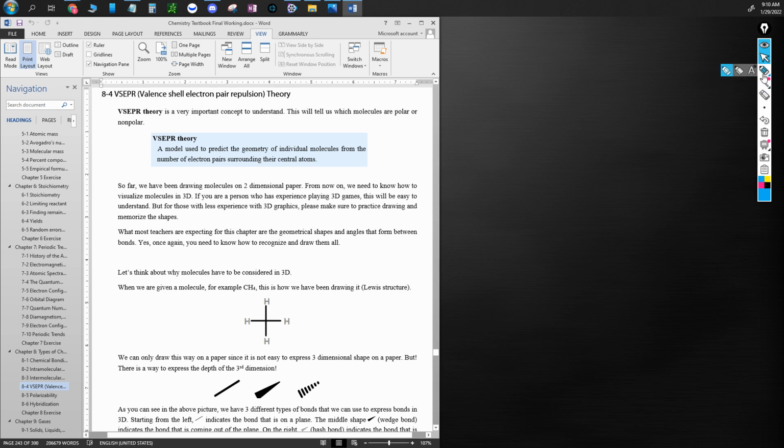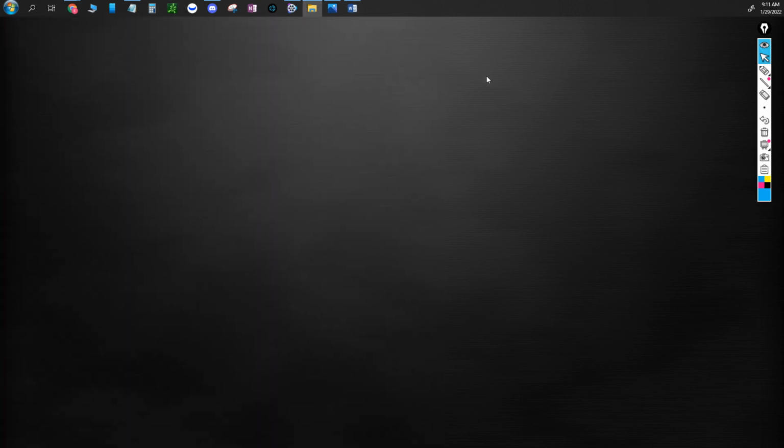Okay, so let's go with the very basic first. Last week we talked about carbon dioxide, carbon monoxide, and whatnot, right? So let's go briefly into that and go a little more into depth of the other topics. Let me get rid of this one first because this does not cover too much of that. So let's go into our geometric shapes. So we were looking at carbon monoxide, which looks like this, right? It's a linear shape, right? So this is basically linear.